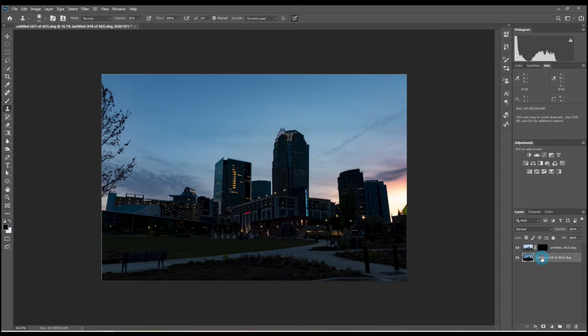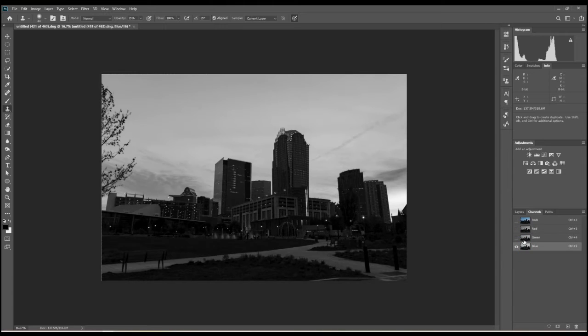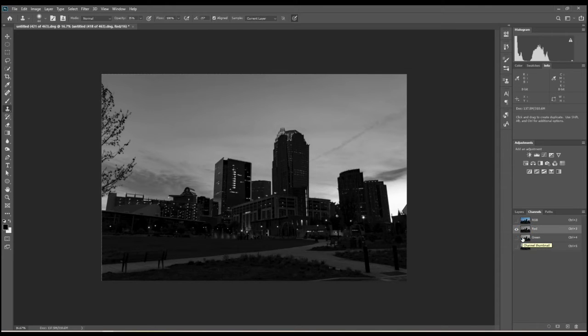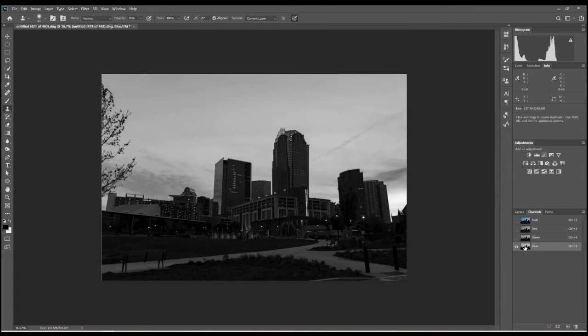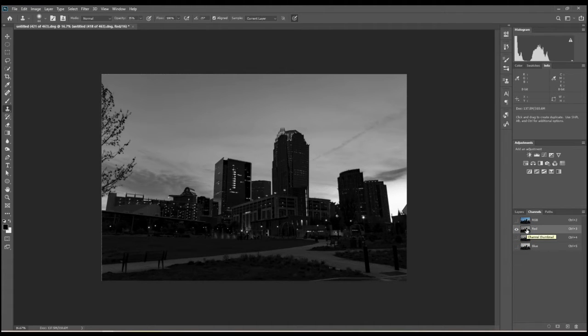Okay. Then what I want to do is click on our darker exposure, and I'm going to go over to the Channels tab over here, and I'm going to look for the channel that has the greatest amount of contrast, specifically the one that looks like it has the most dark tones in the shadow areas that we want to pull out, because we're going to use this to create our layer mask. So looking through these, I think the red channel is actually the one we want.